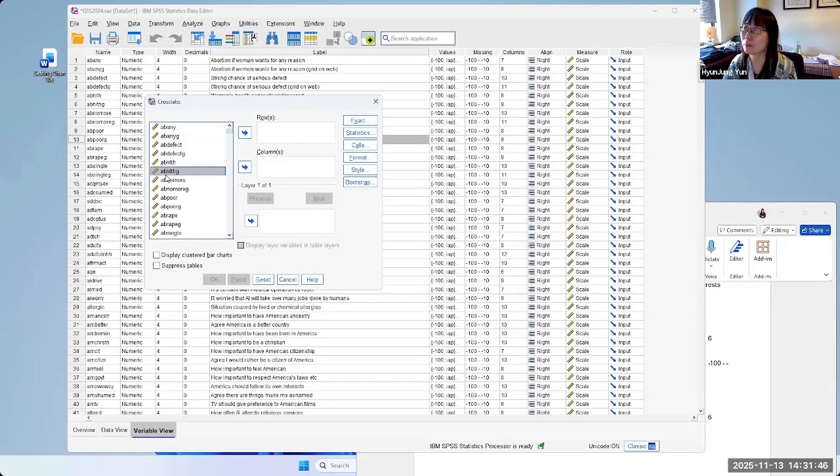So let's go with party ID. Of course, gender is more likely to be the independent variable based on our theoretical understanding, but you can go vice versa too. Let's see: sex is the independent variable and party ID is the dependent variable. Okay, so here, look closely. In order to run the chi-square test, you should go to Statistics.